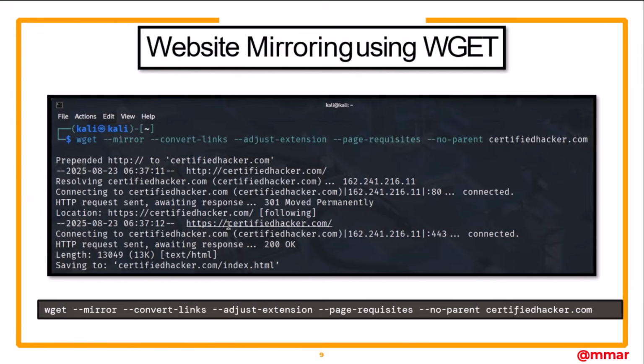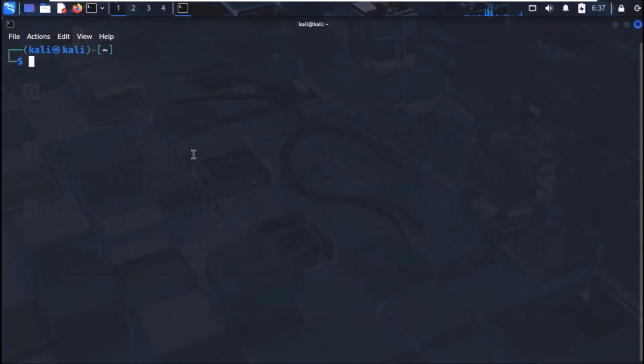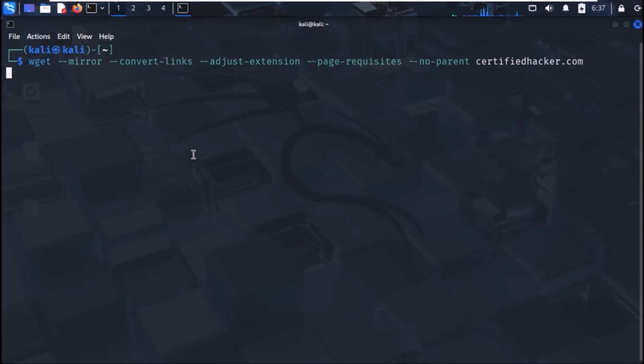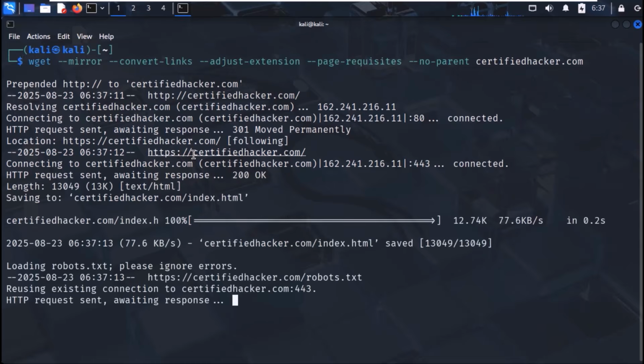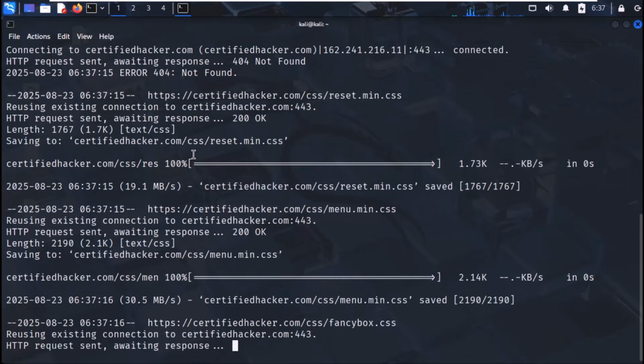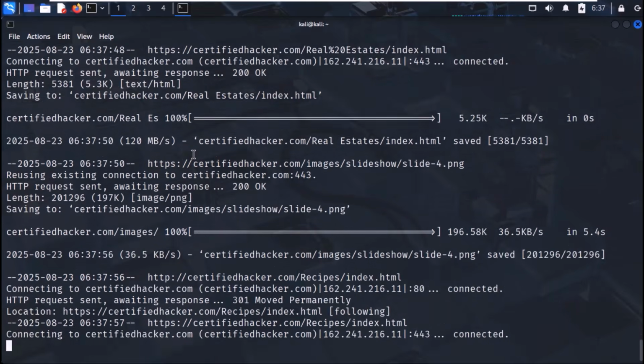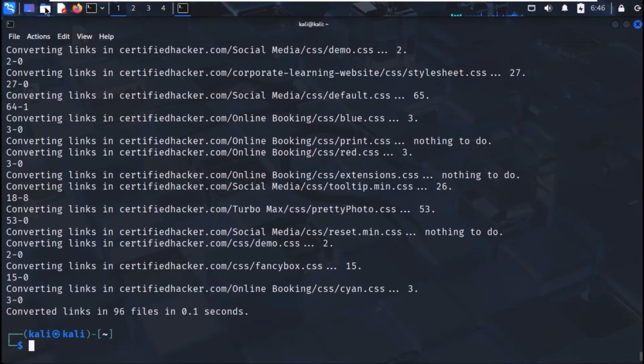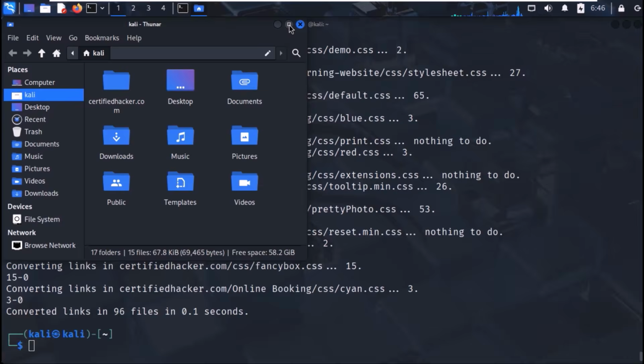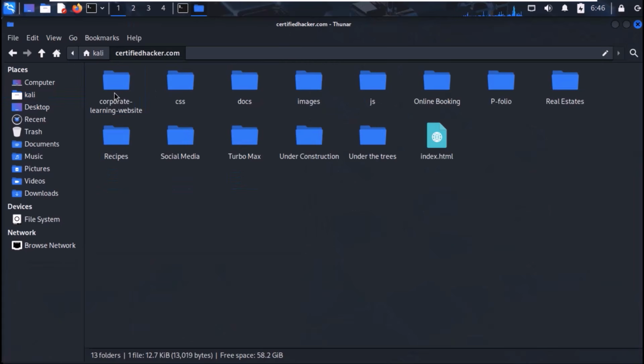Let's start with wget. This is a standard tool that comes pre-installed on most Linux systems, including Kali Linux. To download an entire website, we simply use the wget command with the website's URL. wget will automatically start downloading the site and saving its files locally. Once the download is complete, navigate to the respective folder, and you'll find an index.html file.